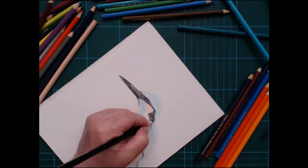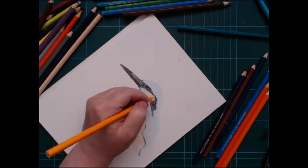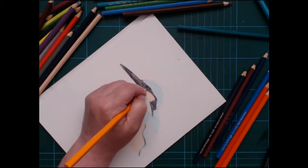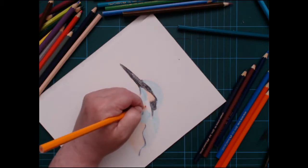So that is it. I have postponed doing this drawing for a long time. I have a friend who's been asking me, I think, 2 years for a drawing of a kingfisher. And I've just not done it because of all the details, to be perfectly honest.